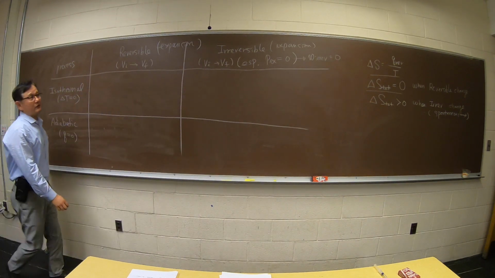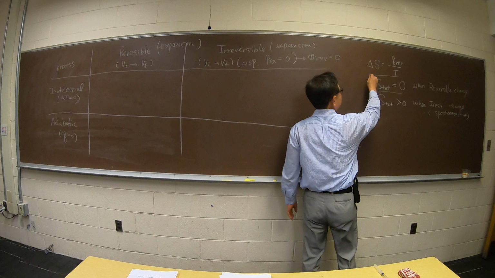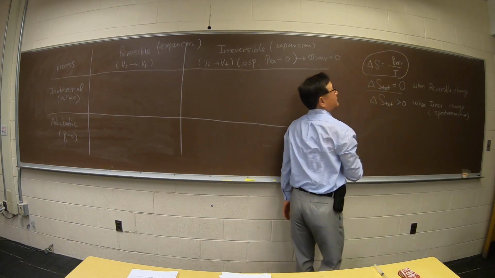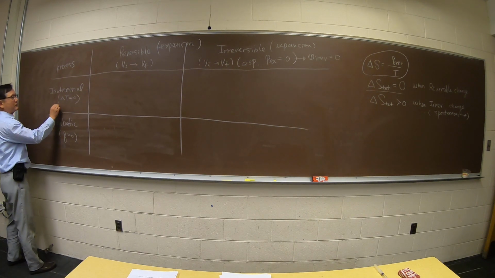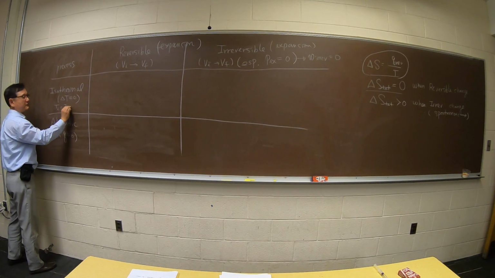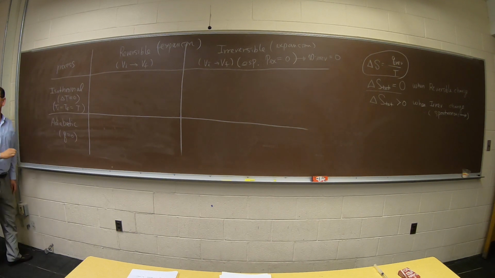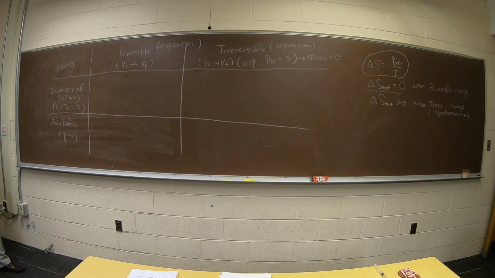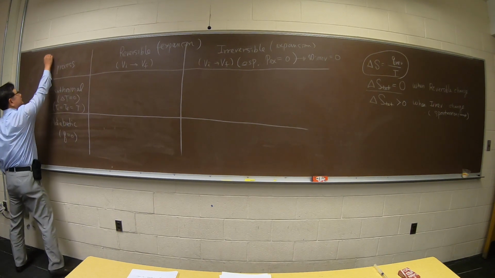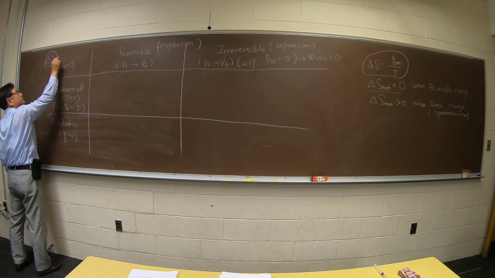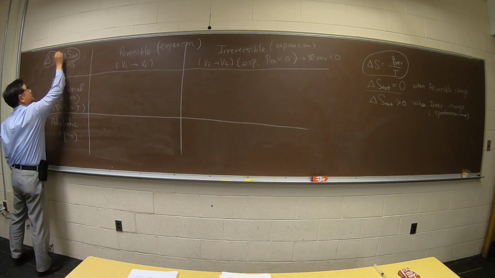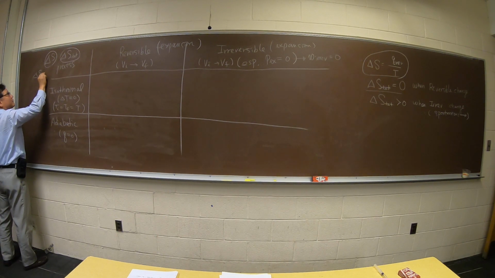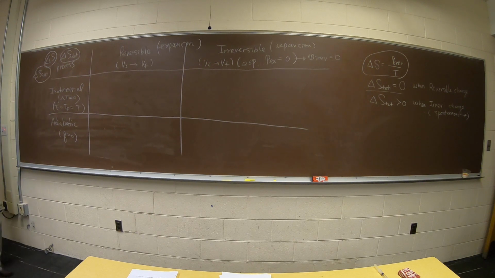And then what do we say about the delta S? This one, right? We are in business actually. Initial temperature is the same as final temperature, and we just call it T. I like that, that's another way to say delta T. Do we know about Q reversible? I'm interested in delta S here, and also delta S total and delta S surrounding. I want to know these three quantities.